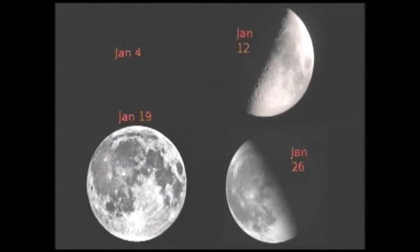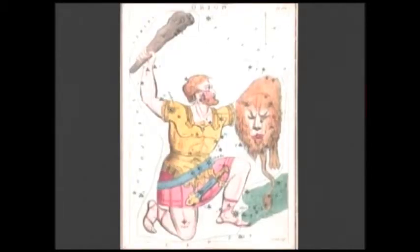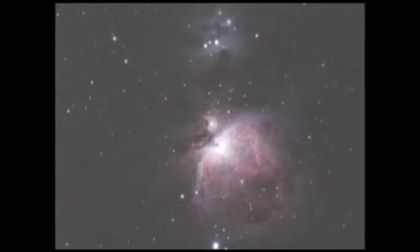During this time of year, being wintertime, one of the great things we can look at and appreciate in the night sky is the constellation of Orion the Hunter. Orion is known for the three stars that mark its belt, the bright red star in his shoulder known as Betelgeuse — also known as the armpit of the Great One. It's also famous for a beautiful glowing cloud which is a birthplace of brand new stars — this is the Orion Nebula. To the naked eye, it'll seem like a very large fuzzy star located below the three stars of the belt.